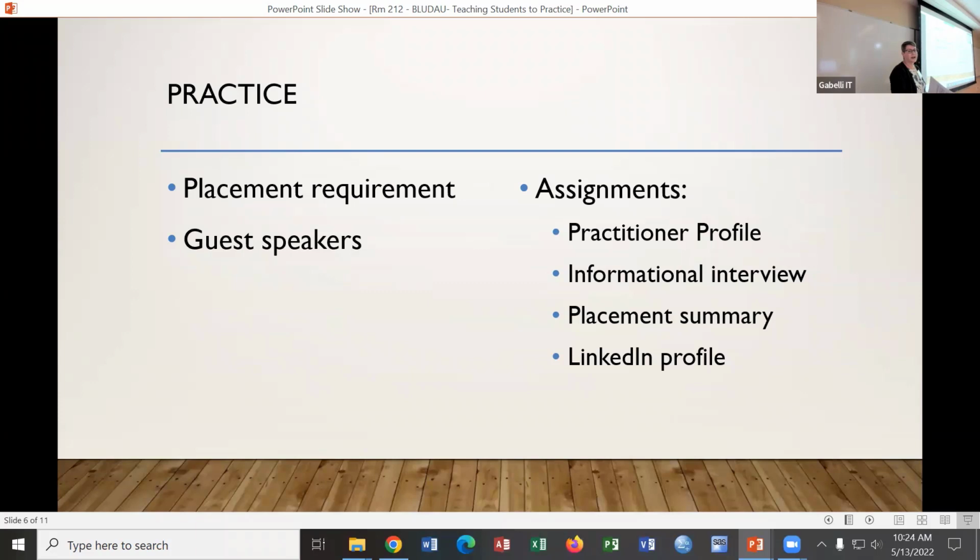I do practice through two ways. Like I said, there's a placement requirement. Like many universities, we have an experiential education requirement at Monmouth, and our undergraduate students taking the course are often using it to fulfill that. The graduate students, or students who have already filled it another way, I can be looser on their placements. The students using it to check off that requirement, I have to follow those requirements.